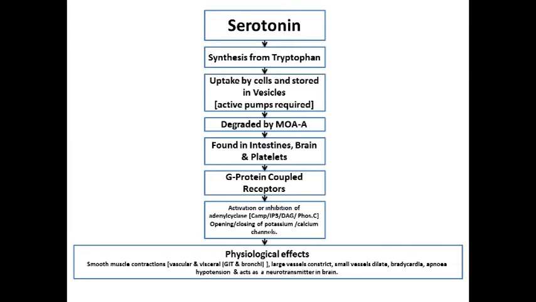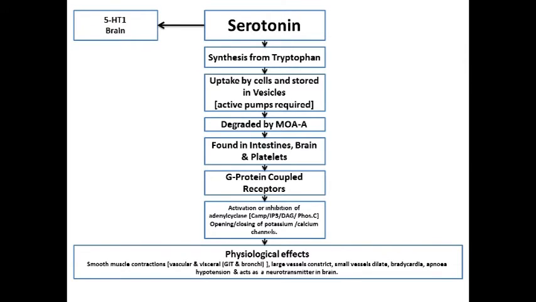Bradycardia, apnea, and hypotension are a few of its effects on the CVS, and it also acts as a neurotransmitter in the brain, and that's why we have so many drugs which are in line with serotonin when you talk of mood disorders and so on. So these are the physiological effects of serotonin in a nutshell.